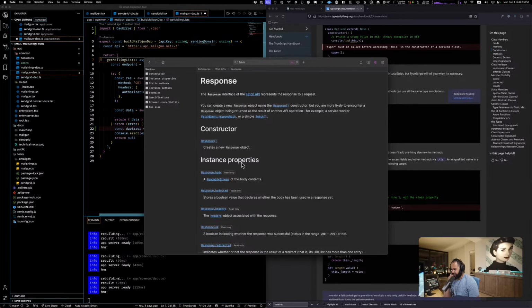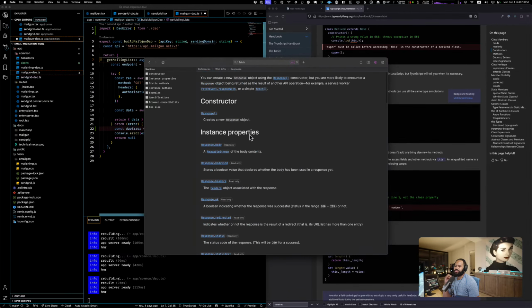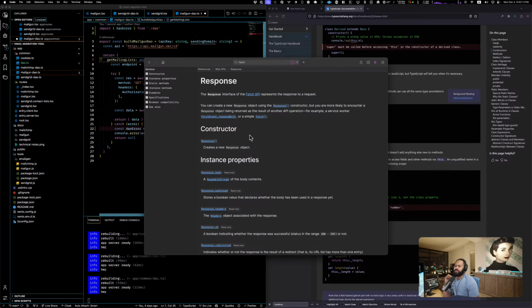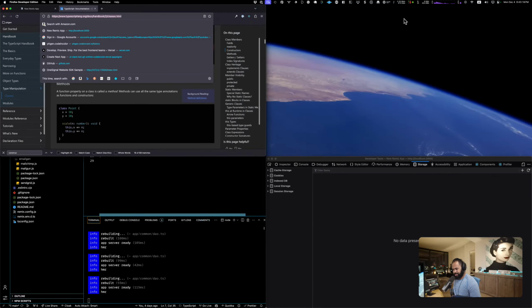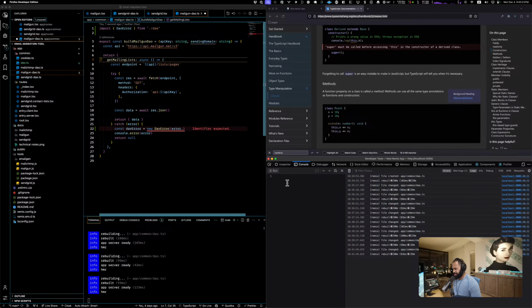All right, we'll look at the response. Response.error returns a new response object associated with a network error. What? Interesting. Okay. Not sure I'm understanding what's going on with this one, but we'll see.